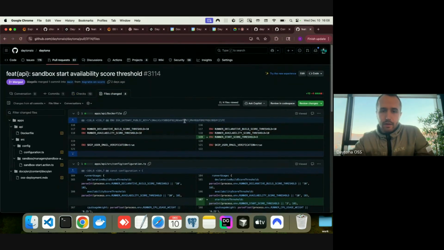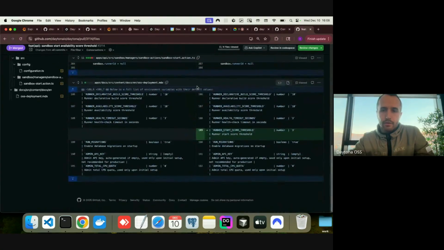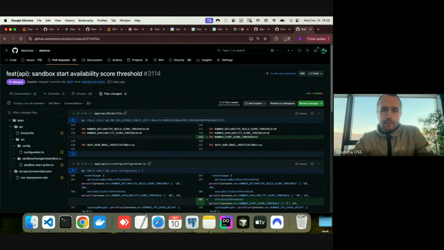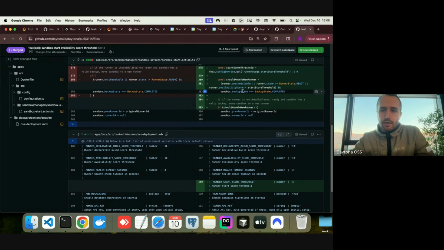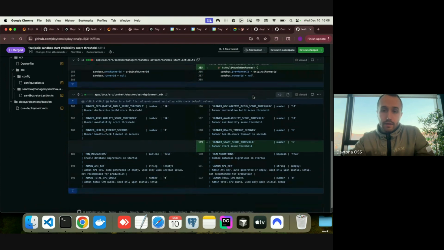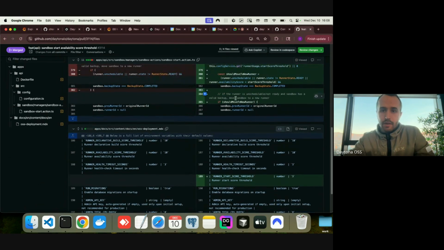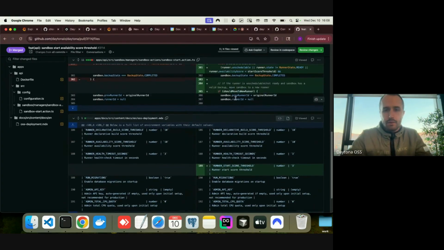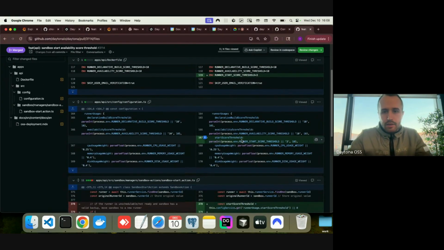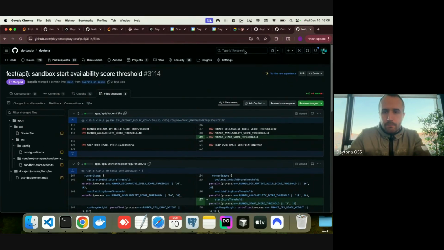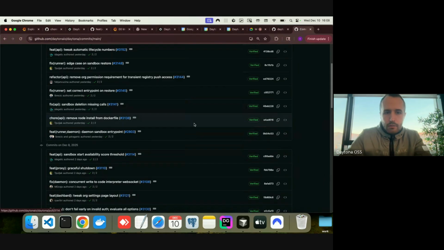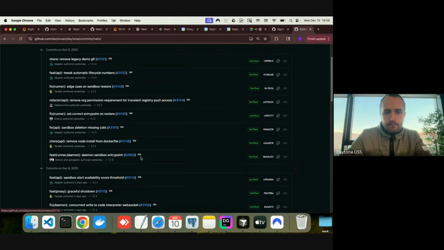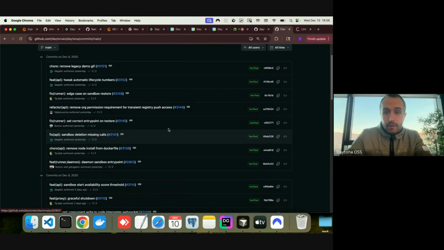So we just migrate it automatically to another runner to ensure proper behavior. There's a couple things to have in mind. For example, the backup state has to be completed. Otherwise, we are still going to try to start a sandbox on the weak runner. But if it has a backup, we just move it to another one, which is most of the time a much better score. This is quite a big PR.